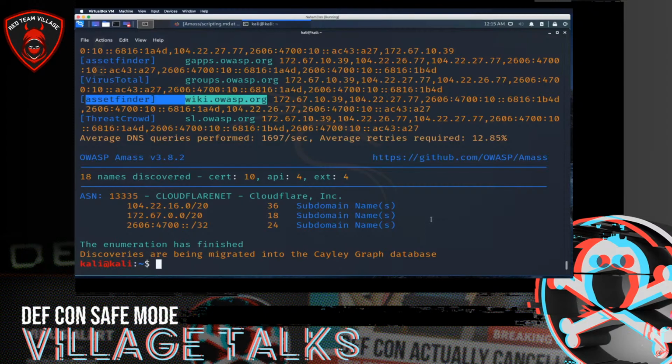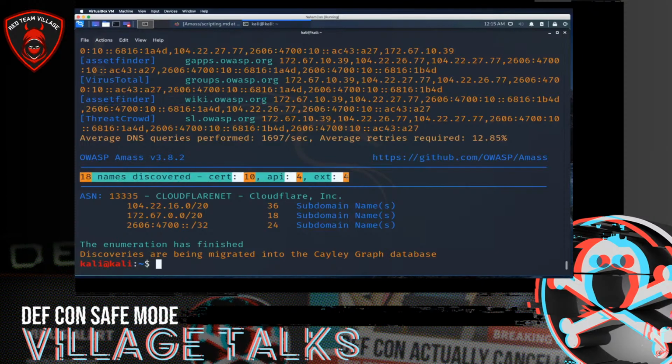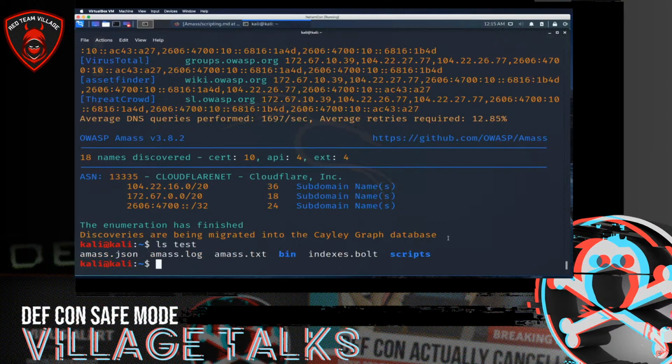For instance, well, before I move along, notice we ended up with the same number of names. So we had Asset Finder help us, but when we verified the names using DNS, we still ended up with the same number of currently valid names. But we had another data source to try to help us. If we look in our output directory, we have some additional files.